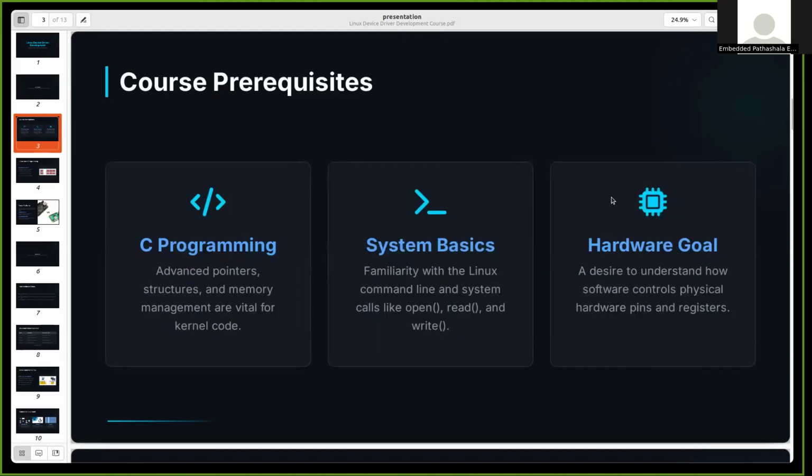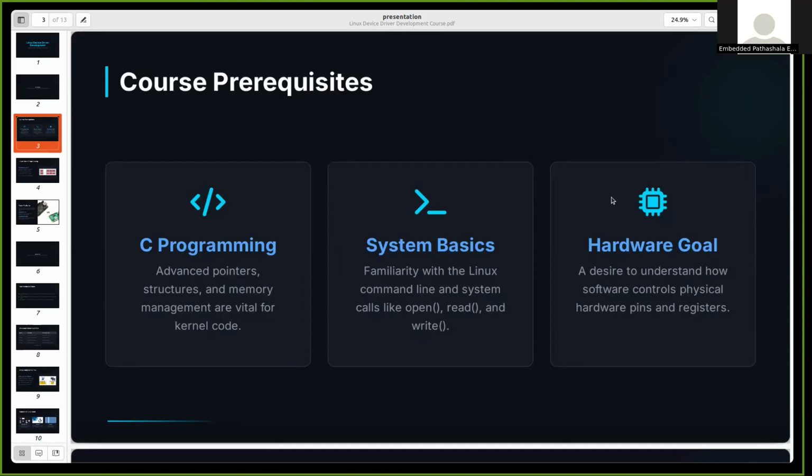Now we'll see the course prerequisites. As discussed, first, C programming knowledge is expected from students who are comfortable handling pointers, structures and basic dynamic memory allocation concepts. Apart from that, you should also be familiar with the Linux system programming techniques we taught you in our first course. If you have completed that course, you are good to go on this course. So please don't neglect the Linux system programming course. That is very important for this course.